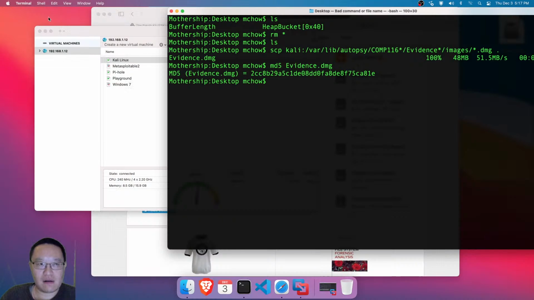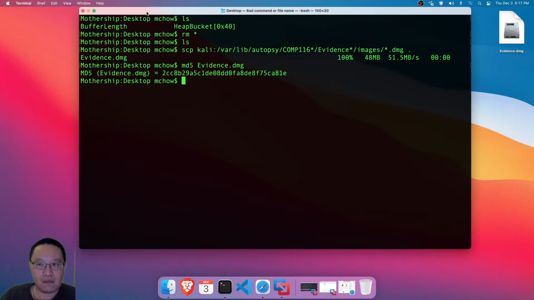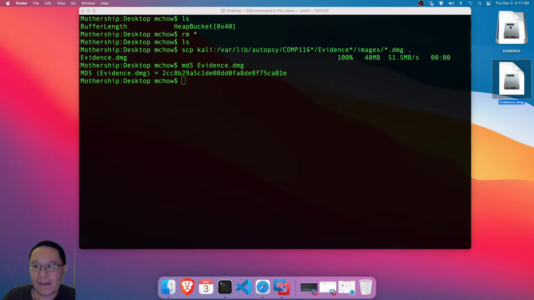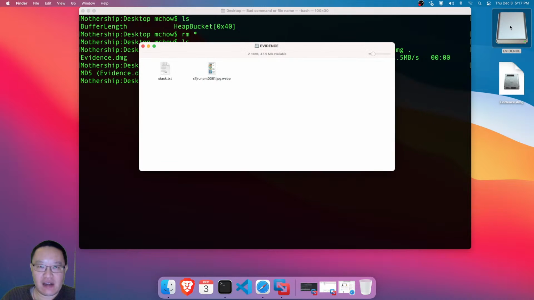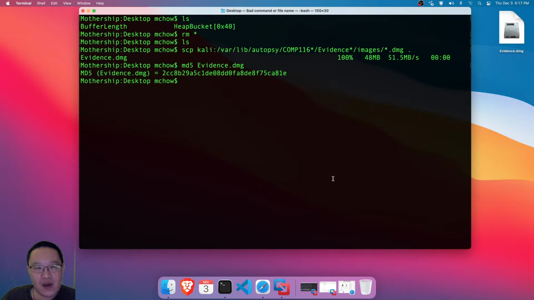But wait a minute. Do we get the same result if we double click on it? Let's take a look. So if you open up the evidence drive, yep, 2 files, 2 items. I want to eject this disk now. But wait a minute.